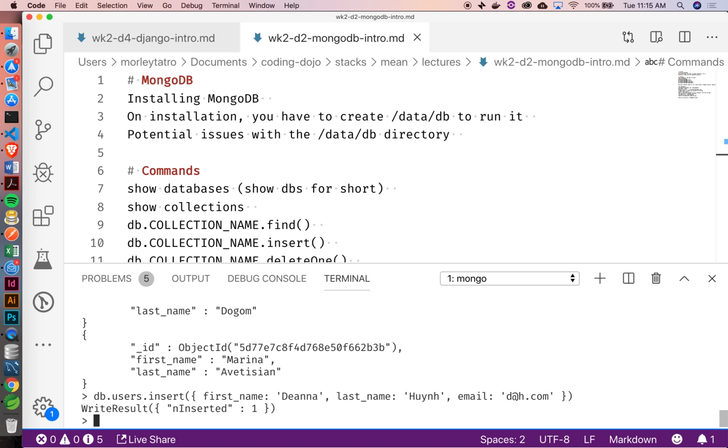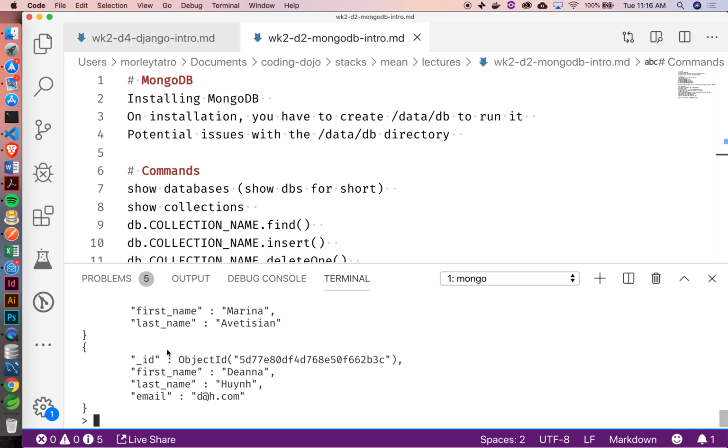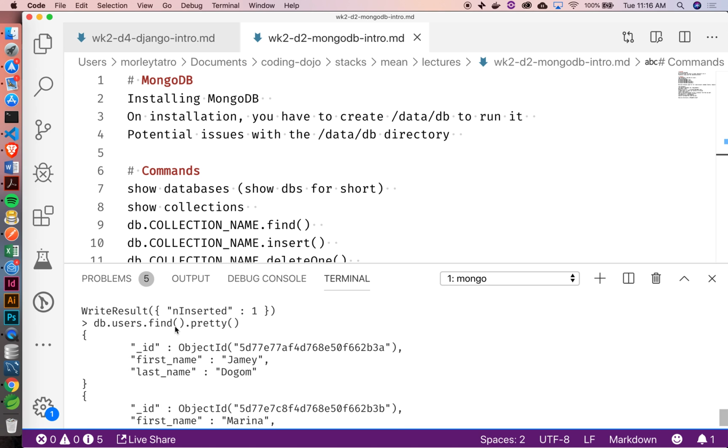Later on, tomorrow specifically, when we introduce Mongoose, that's going to help us give more structure to this so that things aren't all over the place. So that we know, okay, if I'm pulling a user record, I'm getting these specific fields: a first name, last name, and an email. So that I know ahead of time and I'm not stuck scratching my head. All right, so again, now that we've inserted another one, we'll do pretty here, and you can see we have an email address for her, none for the others.